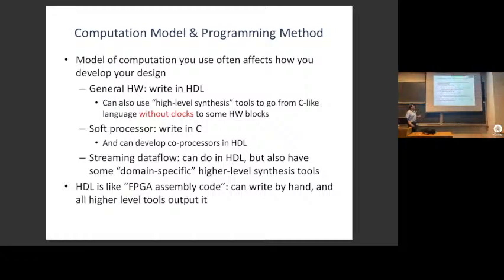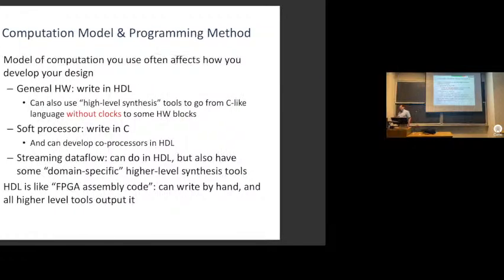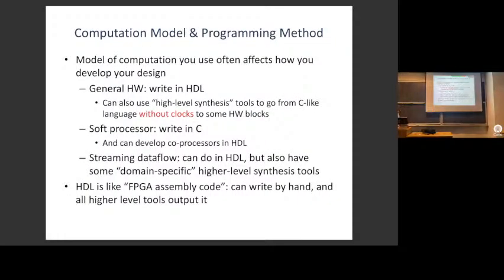Soft processors. So I guess general hardware, you can always write an HDL, and it gives you the most control, and you can do anything. You can also do a fair amount of hardware in high-level synthesis. It is generally faster than writing HDL, like takes less lines of code. It does give you somewhat less control, so you're trading productivity for somewhat less control. And the other thing, as I said, that's a bit unfortunate about it is the lack of portability. What you write in one high-level synthesis tool generally will not move to another high-level synthesis tool, so you're a bit more locked in, whereas HDL is pretty standard.